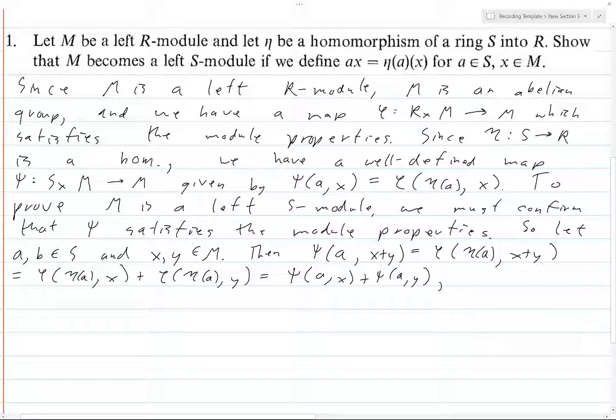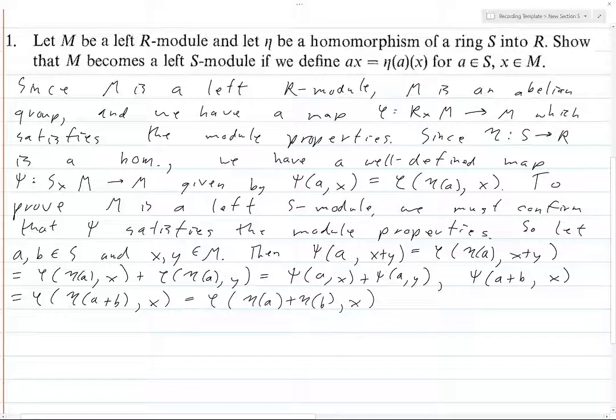So we have this equation. Now I'm just going to keep writing, even though this is really hard to read. Hopefully the fact that I'm writing it out as I'm saying it makes it easier to understand. So psi of A plus B comma X. Now we want to bring the addition outside again. This is psi of eta A plus B, X. But we know that eta is a homomorphism, and so we can bring this addition outside.